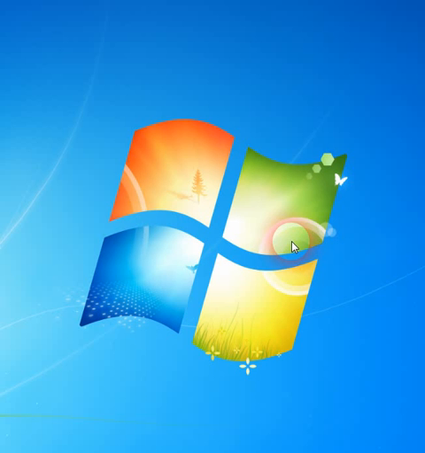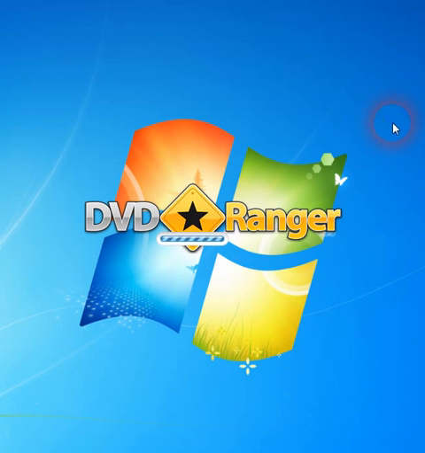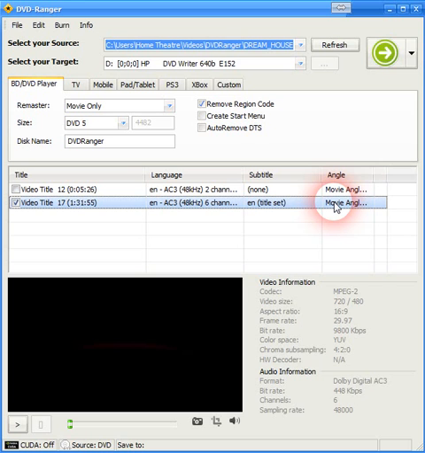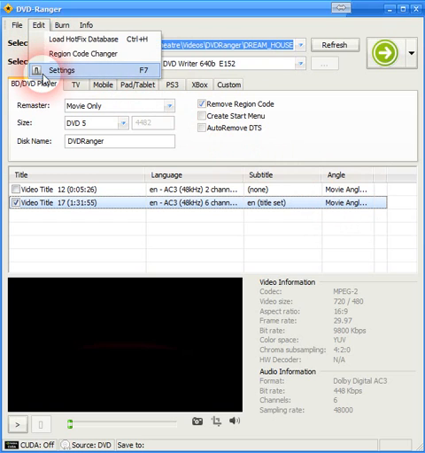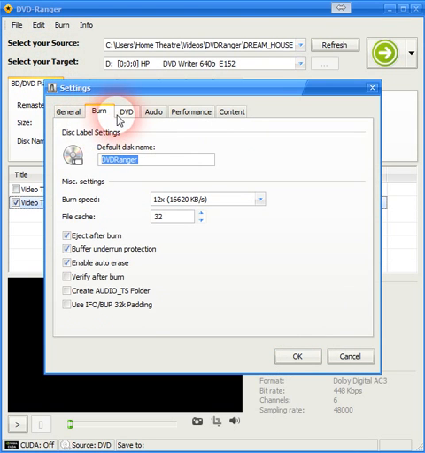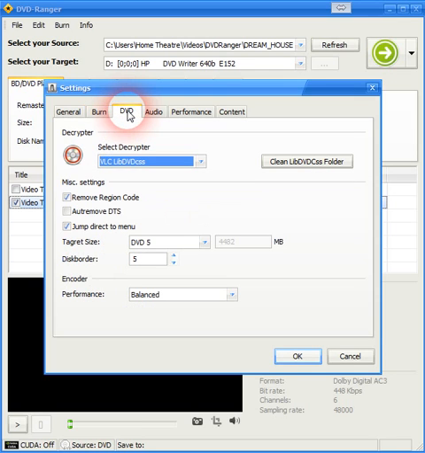See, it says restart, comes back up. Oh, we lost the screen. And it restarts the program. I'll go back into the settings, go back to burn, and DVD.